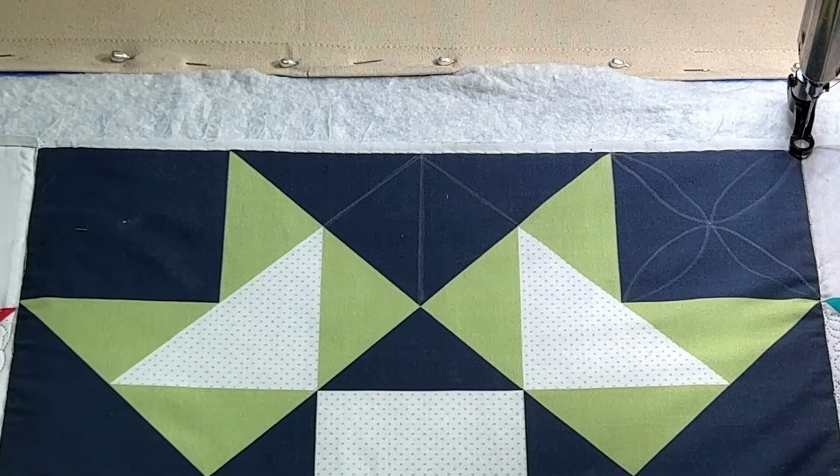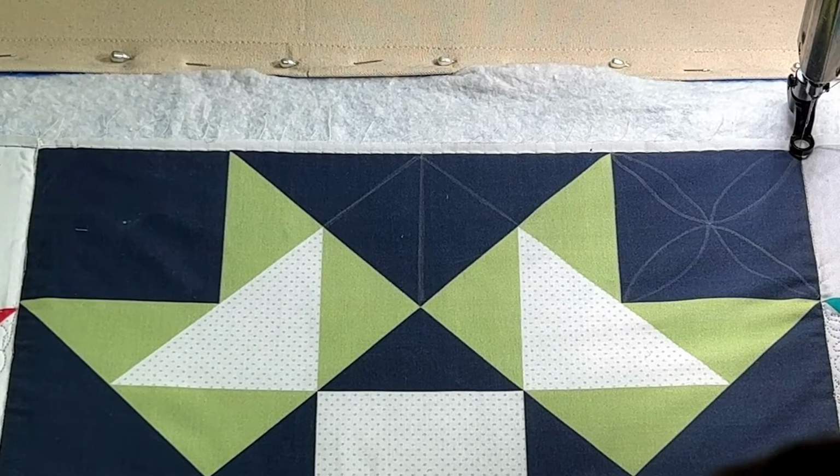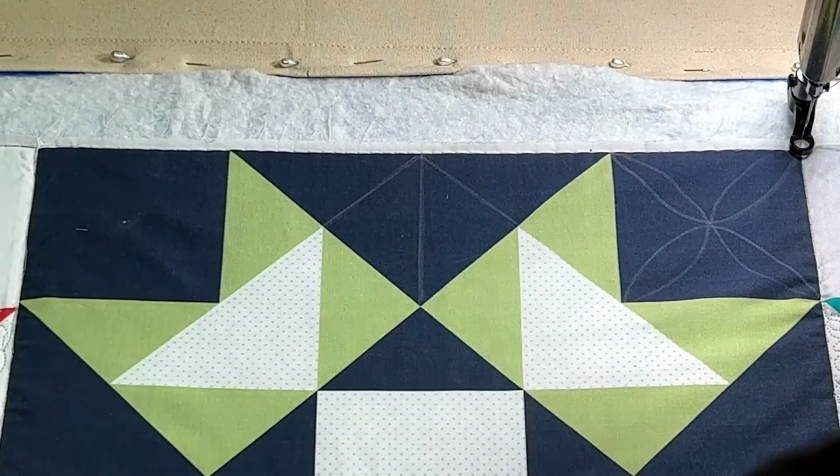All right, and then we are at 12 stitches per inch on this one, and we are off to the races. So here we go. I'm going to start it up, and we're going to start going from upper right, arcing to upper left.